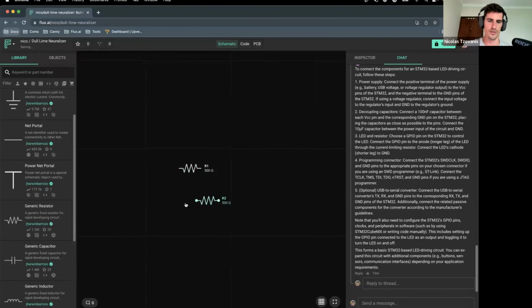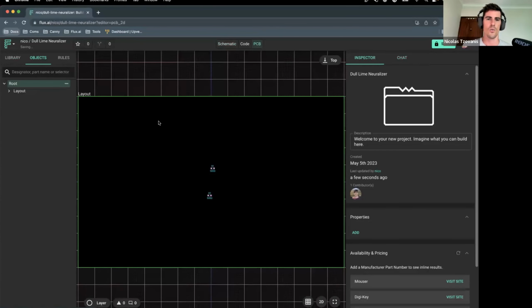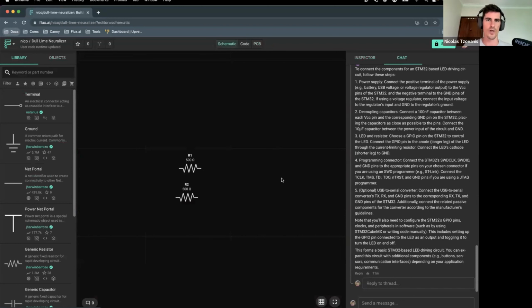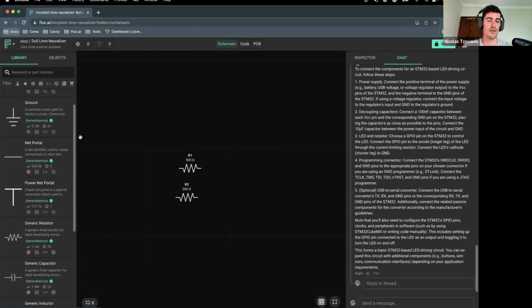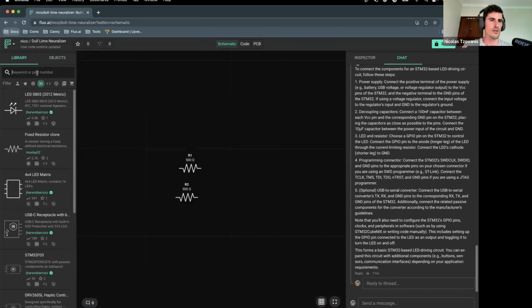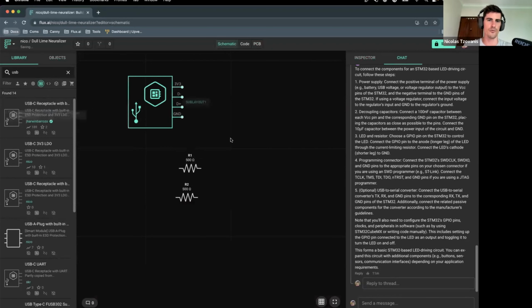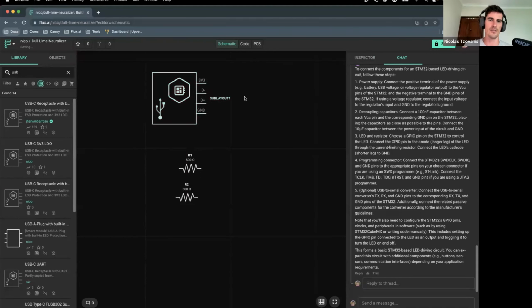So just to give some more context to what Jerry was saying, when you, for example, add a few parts to your layout, it's just two resistors here, you have one layout component, and it's possible to have multiple of these. Again, there are some limitations that we're going to be covering in a tutorial in a week or two. And the other way that something like this can be done is what we mentioned about sublayouts. I have the same example that I showed before. So when I drag these components into the canvas, it might seem that it is a part.